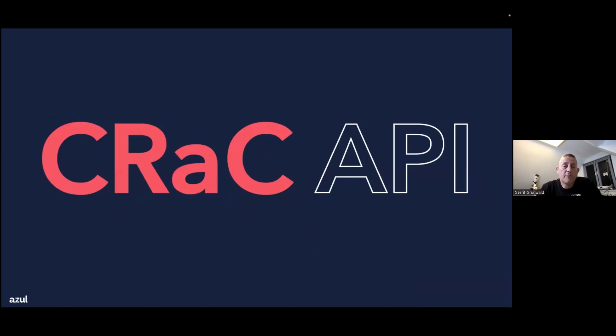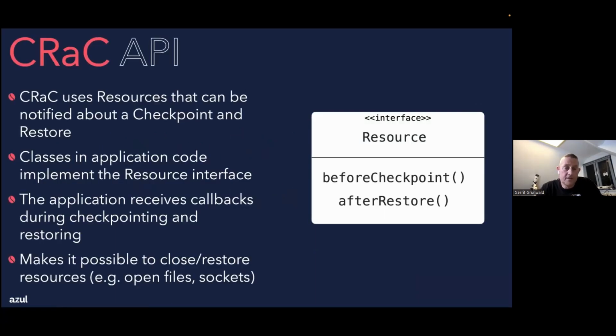So the CRaC API is pretty simple because it only contains one interface, which is called Resource. And it has only two methods, beforeCheckpoint and afterRestore. And the main idea is that you as a developer have to add this interface, implemented in all classes that somehow have resources that are interesting. And this is mainly open files and sockets.